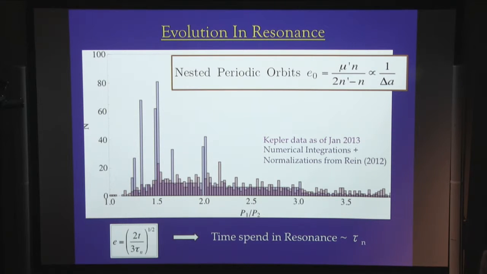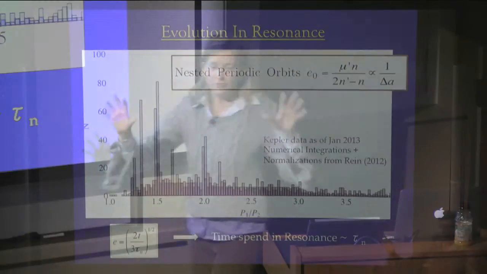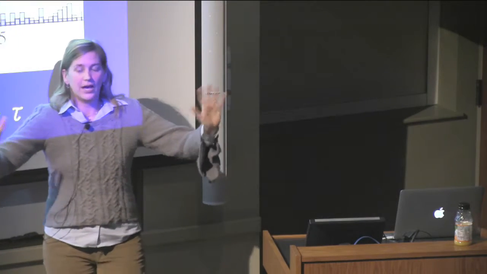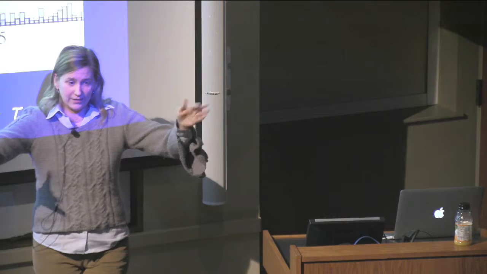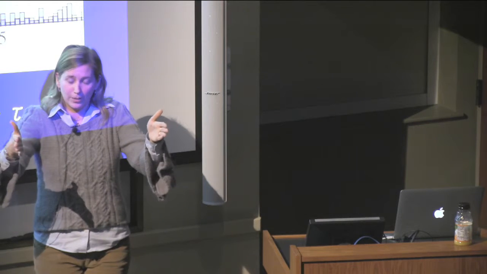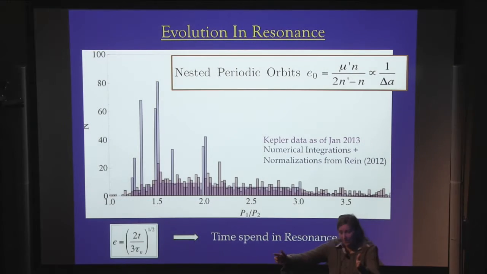So what this means is the following. If you have planets in a system and you have convergent migration, so these two planets' orbits approach one another such that you can get capture in resonance, what that means is you capture your planet in resonance and migration will keep pushing them closer and closer. So in resonance, the eccentricity of the planet will grow. It'll keep growing until it reaches of order unity and then escapes from the resonance. That's the only interaction you have.